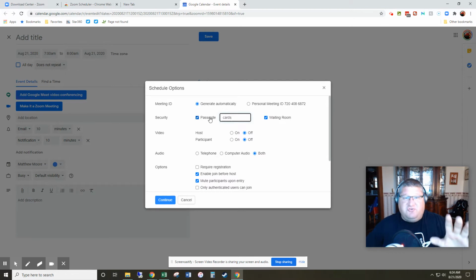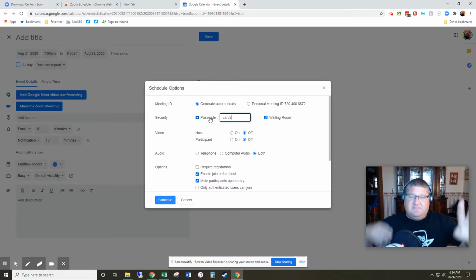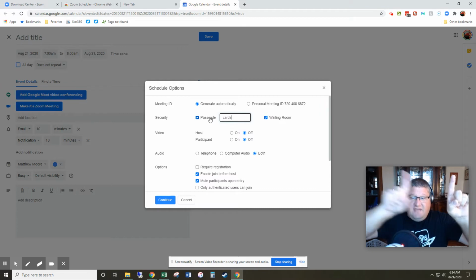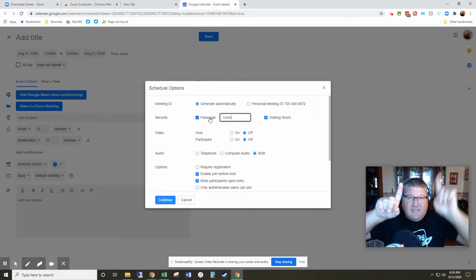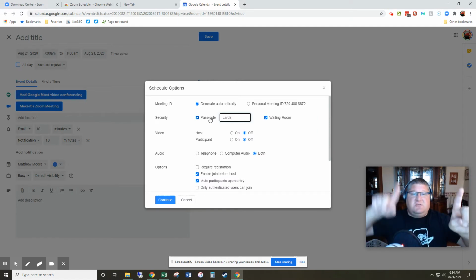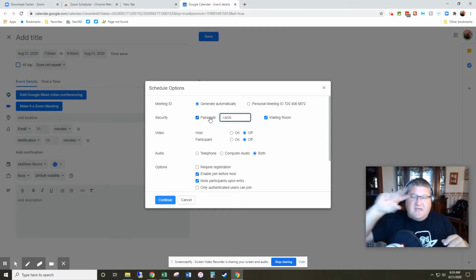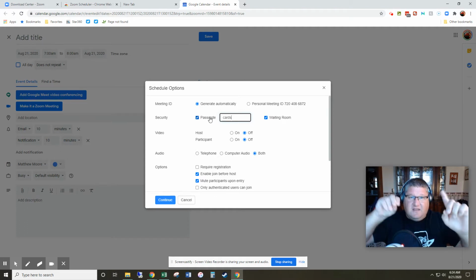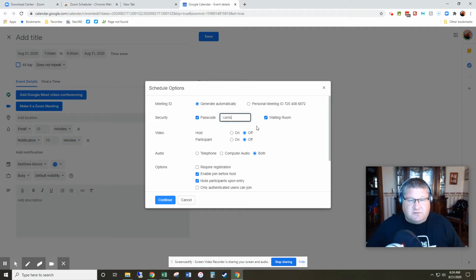Now, the good news is, if you use the same passcode over and over and over, it's okay, because with two-factor authentication, they have to have the meeting link and the password. So if all our kids have the normal password that you always use, and they have the meeting link from Google Classroom, now they're in. If somebody from the outside tries to find that link, that's okay, because they're not going to have the password unless they have some connection to our district. So that's a good thing there.